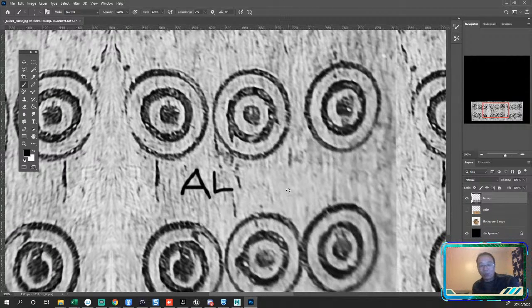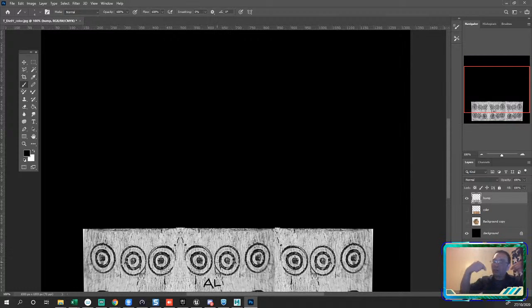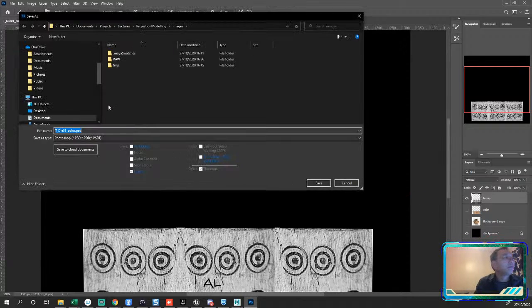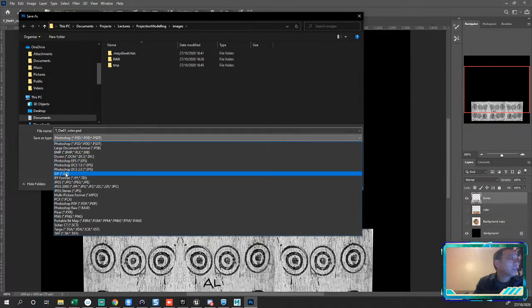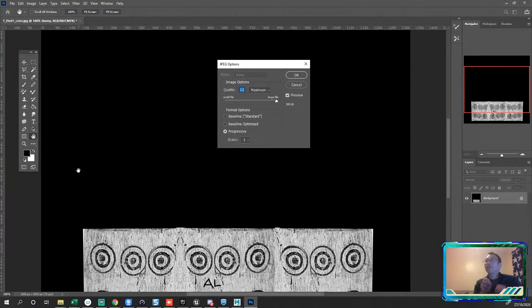So now we've created a black and white map, right? And this black and white map is not actually coloring our object. It's telling the light that hits the object how to behave, right? And I'm using the original because I know that these grooves are going to be cut in, so they won't bounce a lot of light, right? So let me save this off. And again, we'll set this as a JPEG. And this time, I'm going to call this one bump. So now we have two textures. We have a color texture and we have a bump map texture, right?